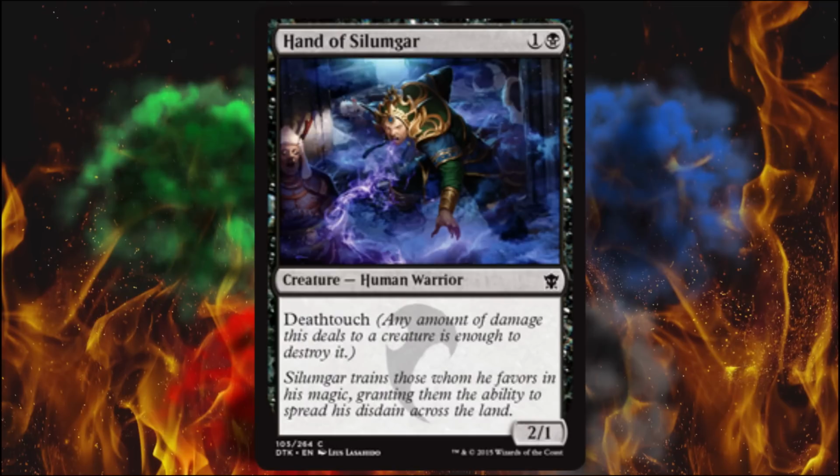That actually is more flexible and more reliable over multiple turns than always keeping one mana around for Relentless Dead. Hand of Silumgar is classic because it's a 2-1 Death Toucher, but I think the deck had too many don't block me creatures, and the whole point is to get them to block you. And of course, what would be the point of granting this Death Touch? So that got kicked out of the deck, but it's an option.